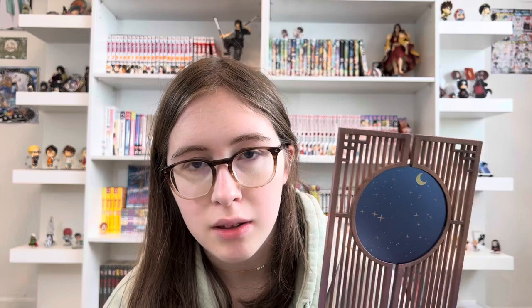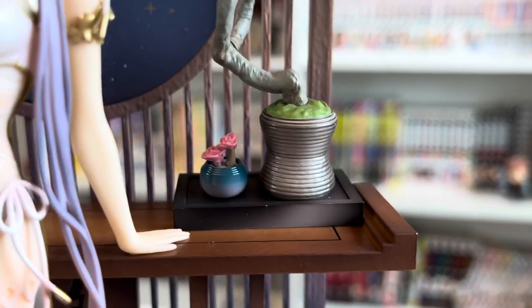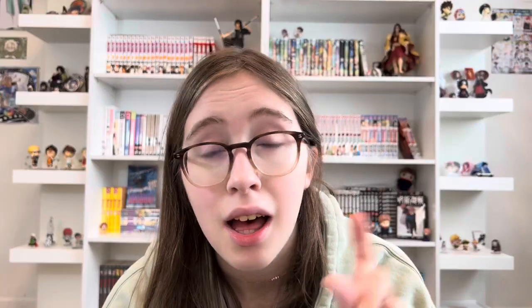One con is that we recently had a heat wave where I live, and when I got this box the bottom is a bit warped so it doesn't sit completely flat — I need to weigh it down and reshape the base a little bit. Besides that, this is such an amazing figure. She comes with a light that actually works — I don't have batteries for it yet — plus a tree, a potted plant, and what I believe is a necklace or prayer beads. I love all the accessories and I think they did such a good job. Her base is crazy detailed and I just love her so much.